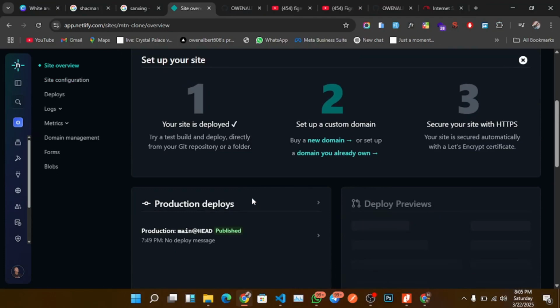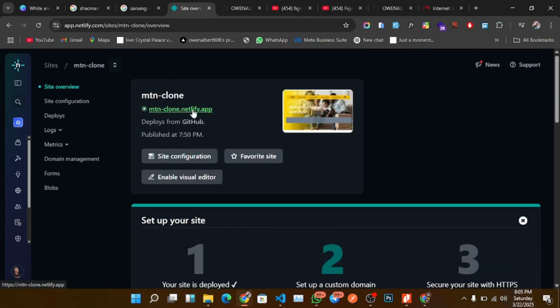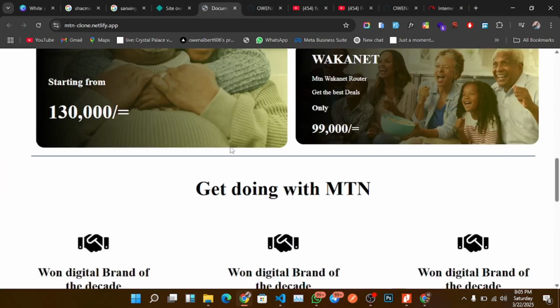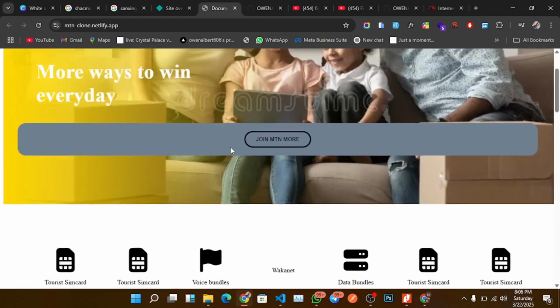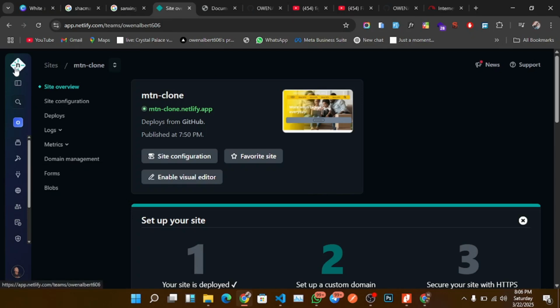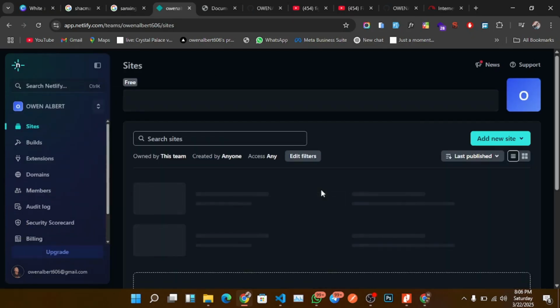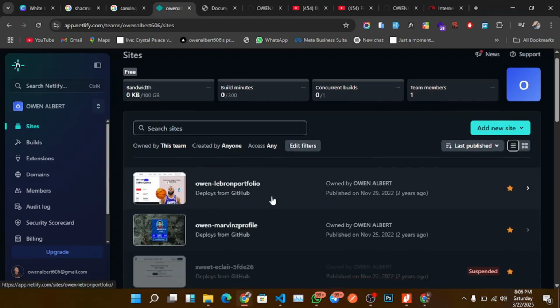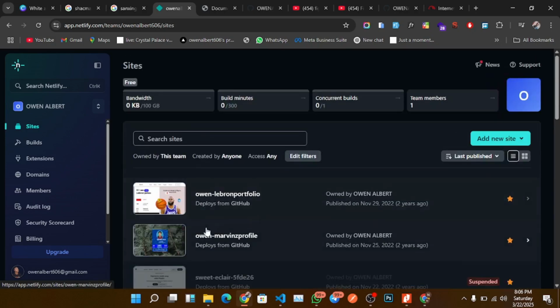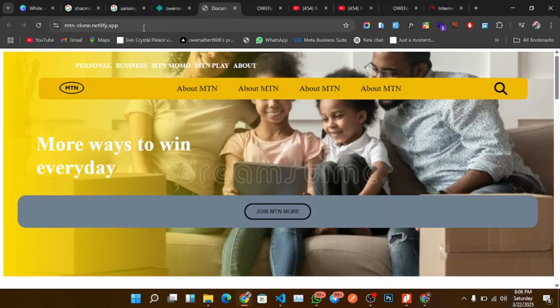Successfully deploying. This is what we have published, and this is our site. So when I click this link, our site should now be live. So this is it, guys. This is how you deploy to Netlify. Simple as that. When you come back here, you'll see the different sites you've deployed, and personally I have a lot here. This is how we work with Netlify, and your site will be up. You can share this link with anyone and they can view your work.